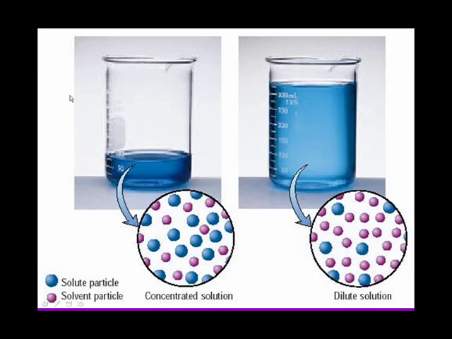So here's a picture showing a concentrated solution versus a dilute solution. The blue particles are your solute, and the purple is the solvent. In the concentrated solution, we've got a lot of blue particles showing, but in the dilute solution, only a few compared to the other one. So there are not as many solute particles amongst all the solvent. I think they're also trying to show a change in blue color. The dilute solution is less blue, but it's tougher to see in this picture.